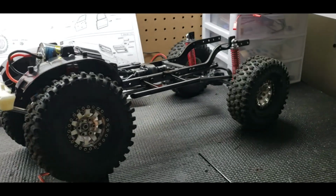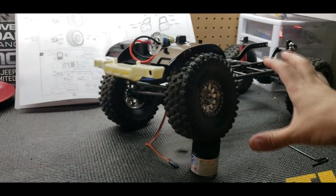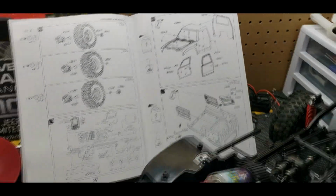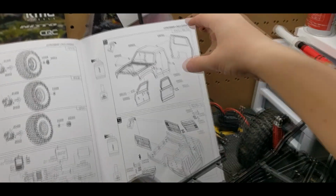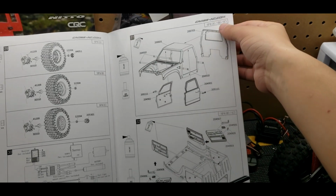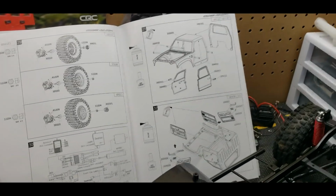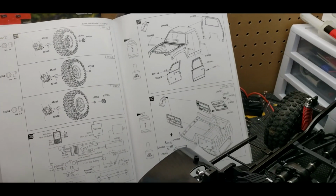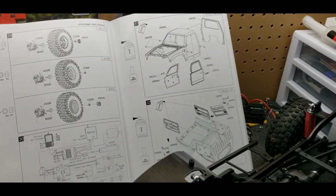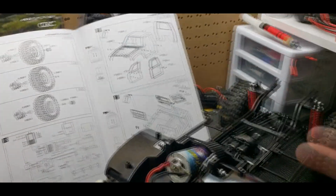Alright guys, so here it is, the final complete part that I needed to get done before I start working on the body and painting a bunch of stuff. Everything else that's left is pretty much body wise. It shows you the different models. Sadly, my model doesn't come with the door panels, so I'm gonna have to purchase that in the future. If I ever do want it, I'll have to see when the body's completely built up if I want it or not. It's not a major detail that I'm missing out on, but if I really want this to be really cool in scale, I'm probably going to get it.